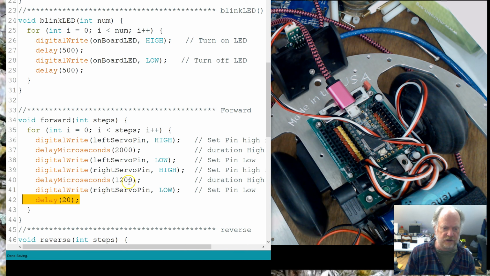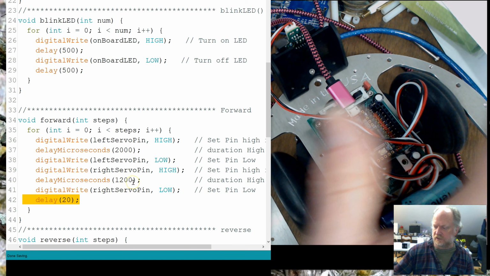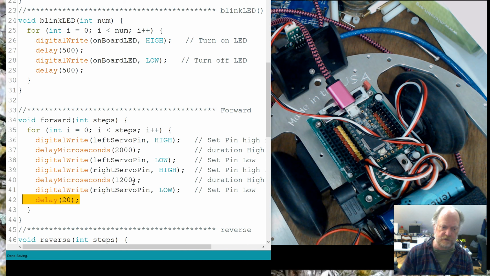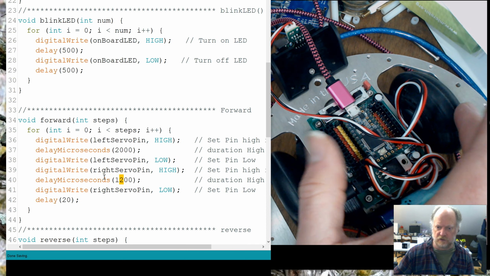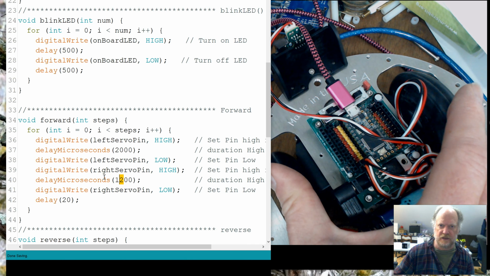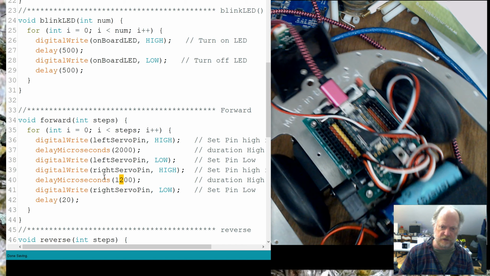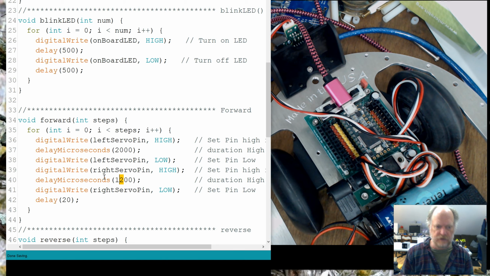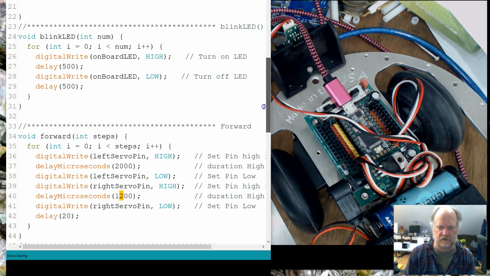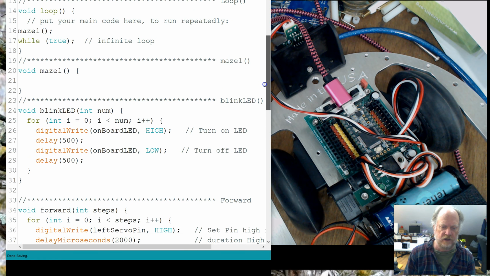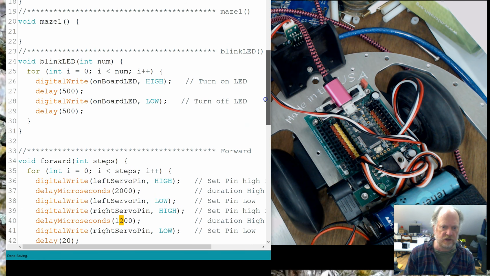Okay, and you'll notice that once again, because this servo here tends to be a little faster than this one, I have the right servo pulsed at 1200 microseconds, or 1.2 milliseconds, so that it slows down just a bit. Maximum speed is actually 1000, and at 1000 the robot veers off. So we would expect that this particular set of function calls to solve our maze would be pretty similar to that of the robot motion module.